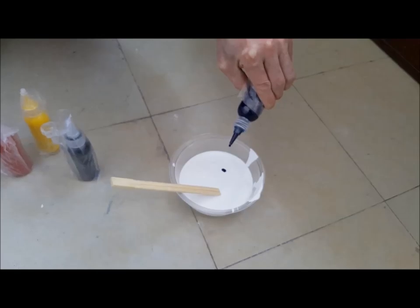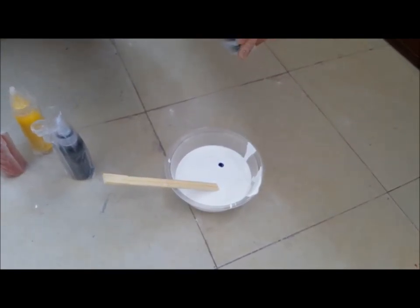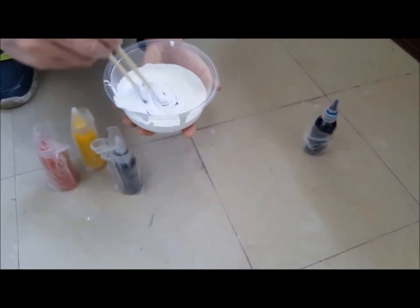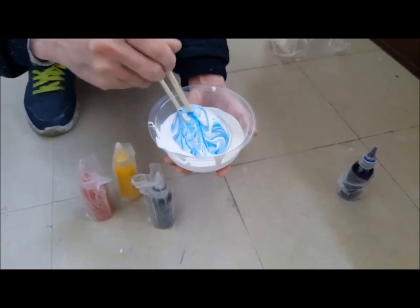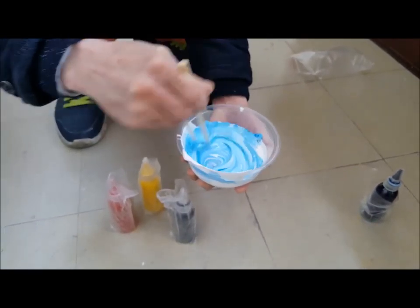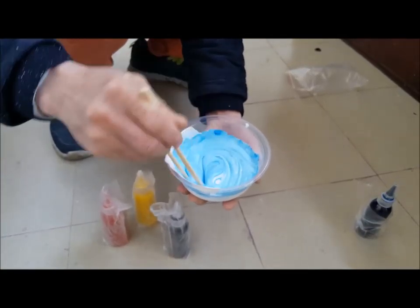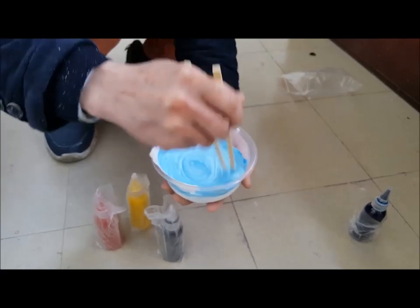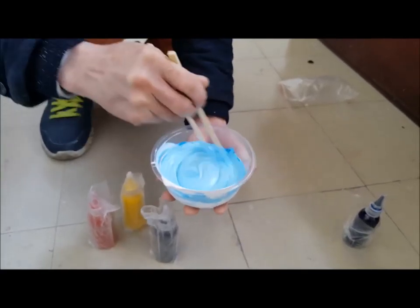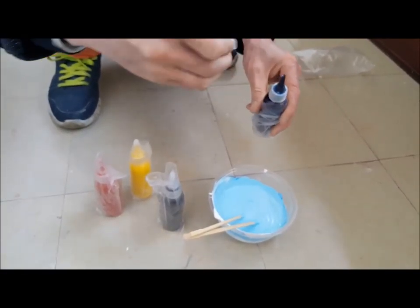The best way to drop the color paste is first less and then a little bit, slowly, slowly. If you add too much color paste at one time, then you need to add more wall paint to integrate it. Do not add too much color paste at one time. If not enough, then add. Because the color is a concentrated type, only a few drops is enough.